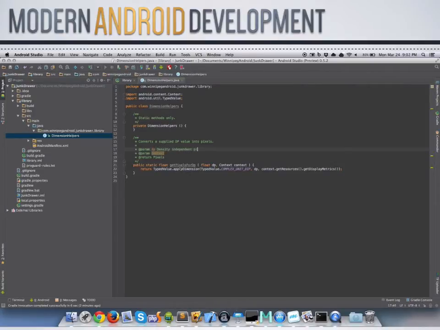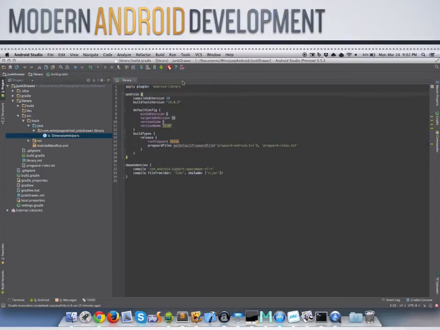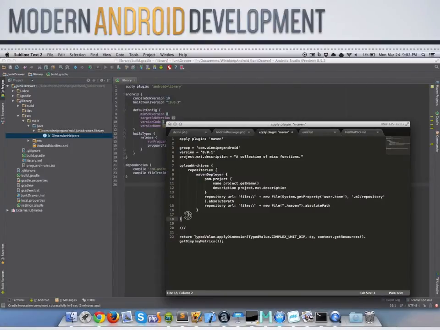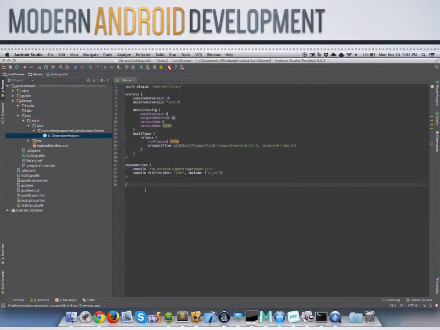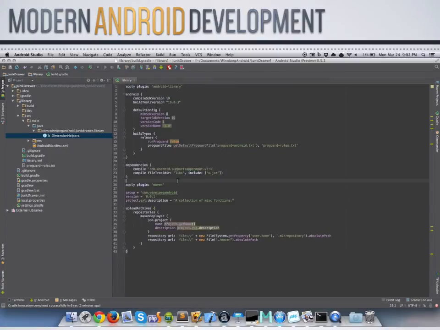I had to record this about 12 times last night, so if it seems like I'm typing very slow, it's because I'm making sure I don't make any mistakes. So that's it. That's our static function. Last piece we need in here is that little snippet of code that I showed a couple of slides earlier, how to upload, in quotes, to GitHub, to that Maven directory in your GitHub project.